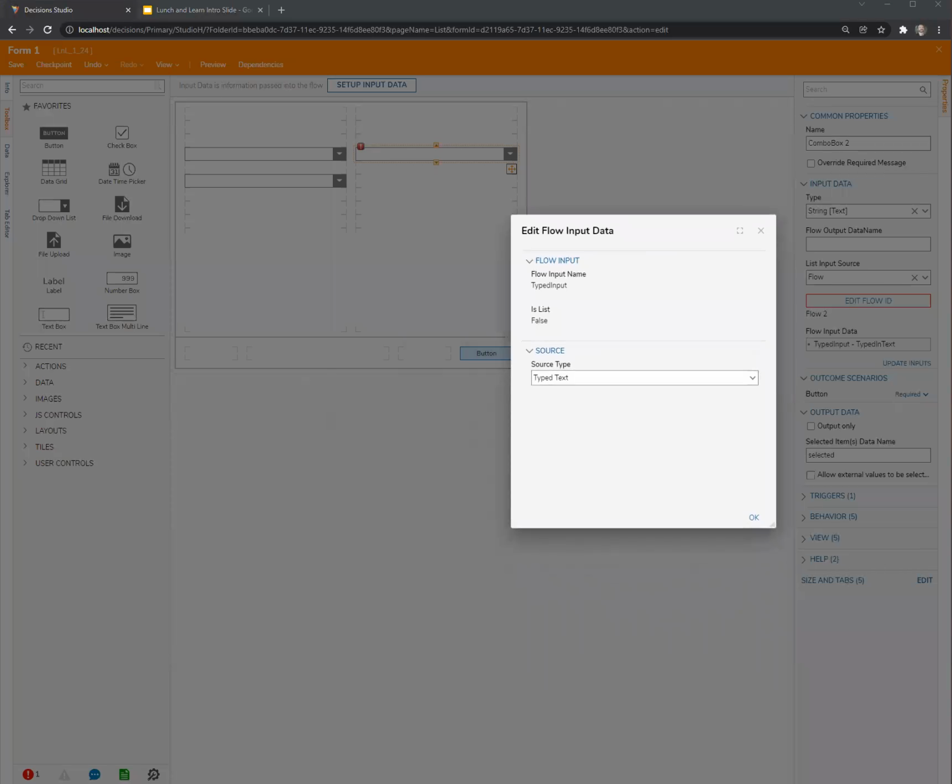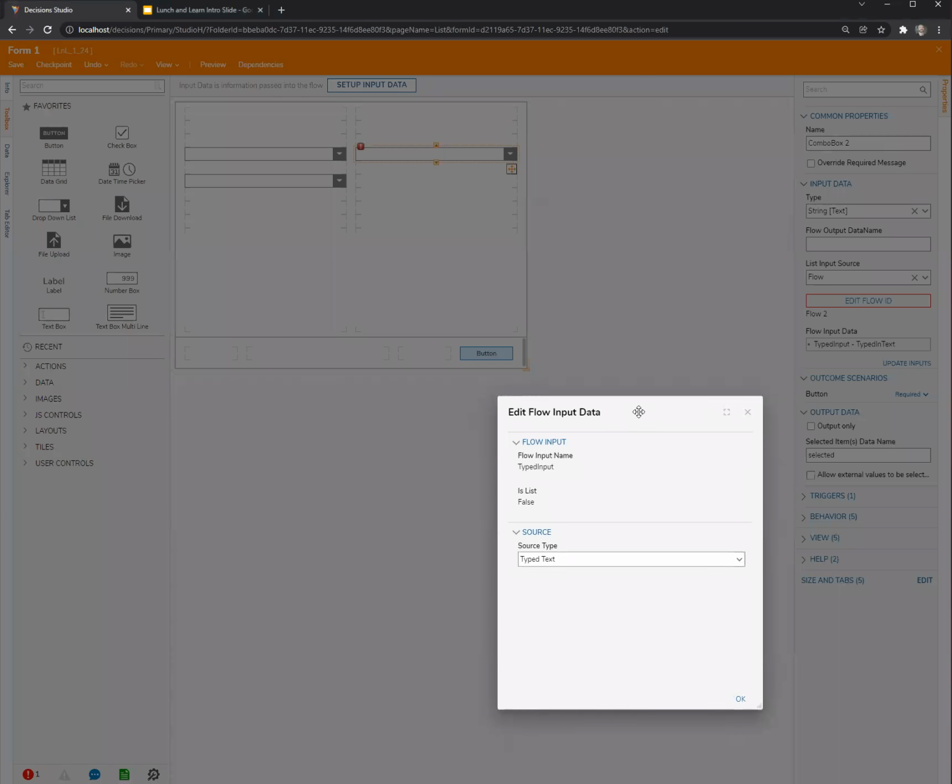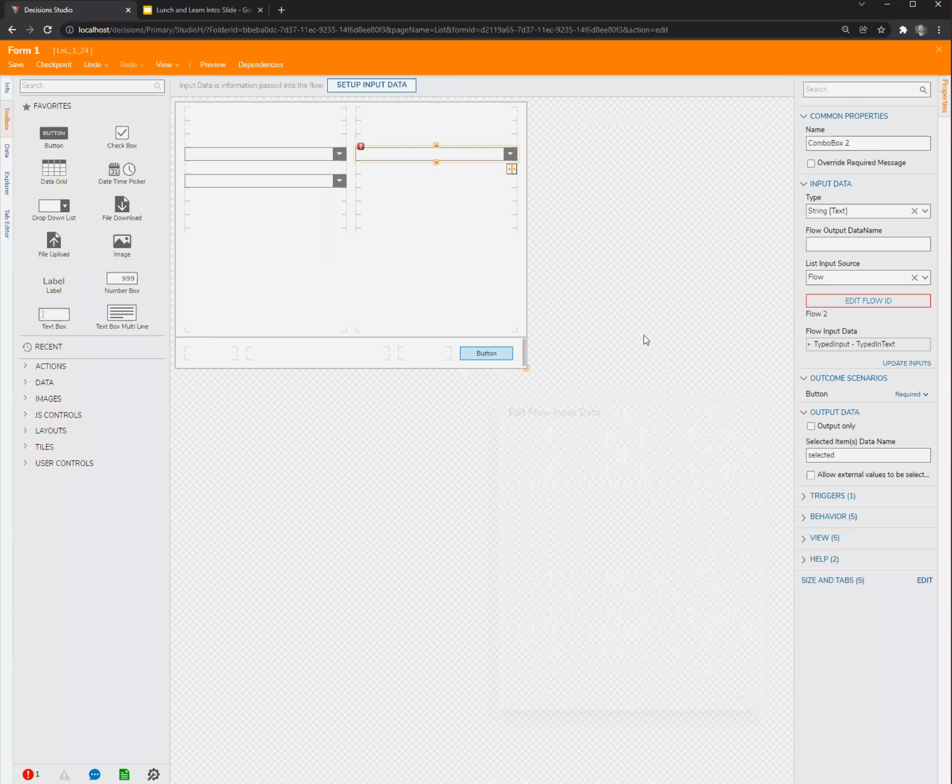Now, this is one of 2 ways, as it were. In version 6, this was called a private flow, meaning it's private to this combination box.